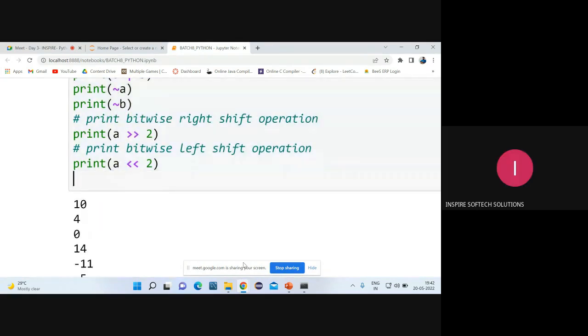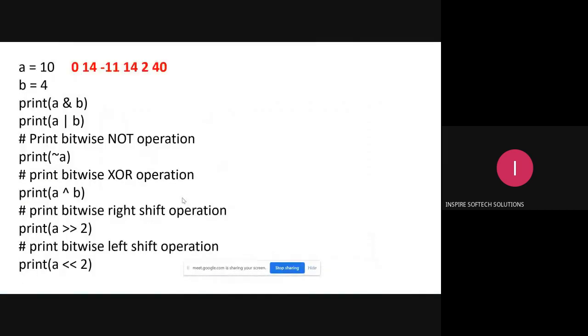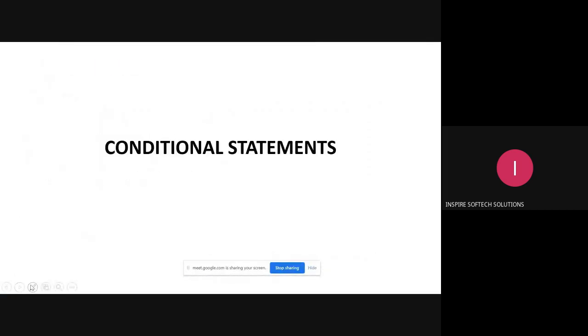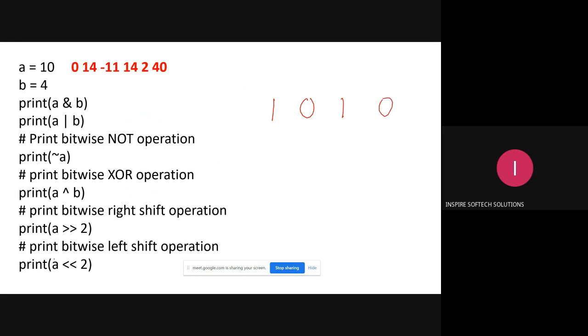So left shift, I'll tell you one more time, sir. The binary value of 10 is going to be 1010, sir. And we have to shift 2 times, right? I have to left shift 2 times. The reason I'm shifting 2 is because they gave 2 here.